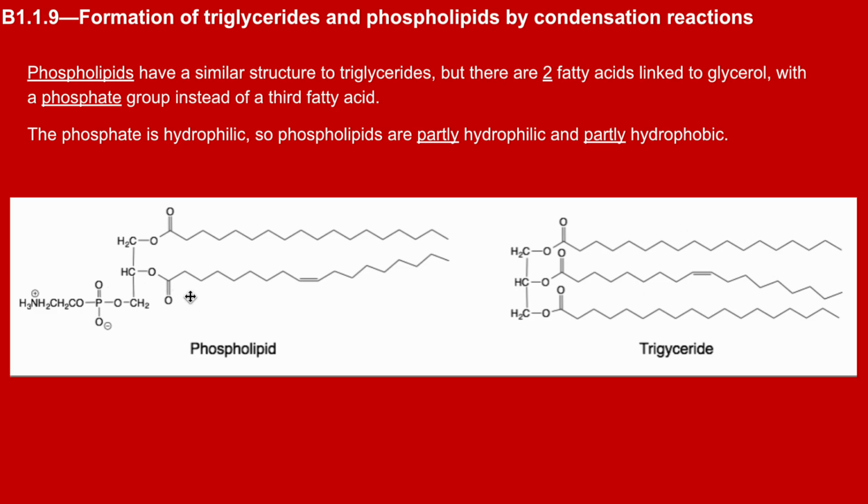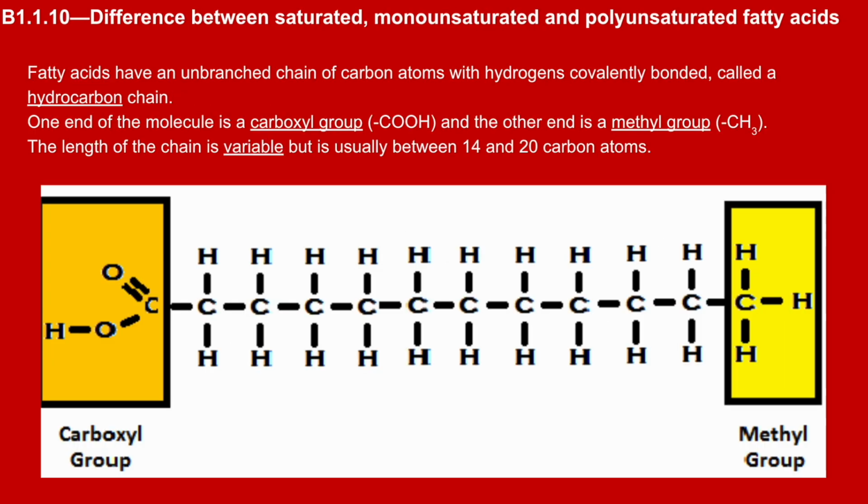Now, the difference between a phospholipid, which makes up cell membranes, and a triglyceride is just that instead of that 3rd fatty acid tail you find on a triglyceride, we have our phosphate in our phospholipid. This also gives it that amphipathic property of having one side that's hydrophilic. You can see those little charges there. And then we have our nonpolar hydrocarbon tail, which is going to align in our membrane with the tails towards the inside, away from the water.